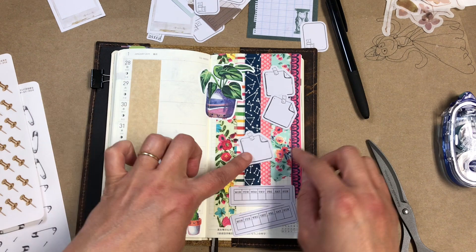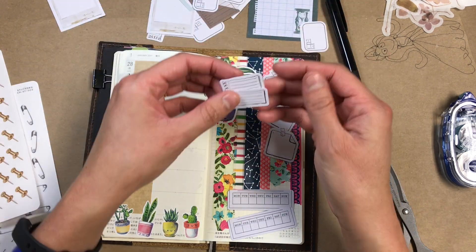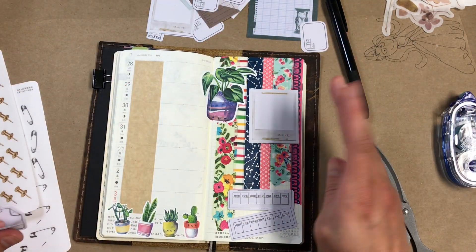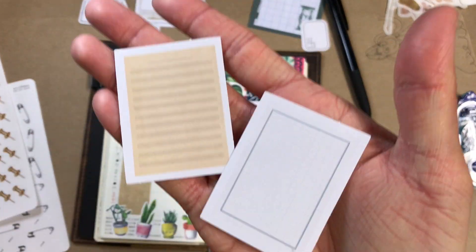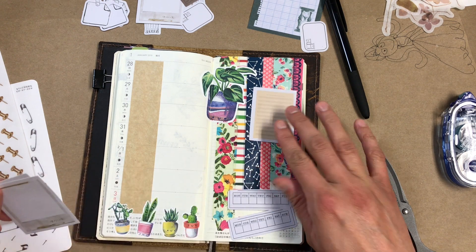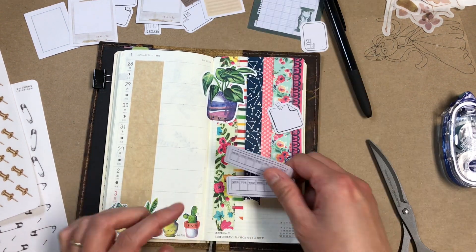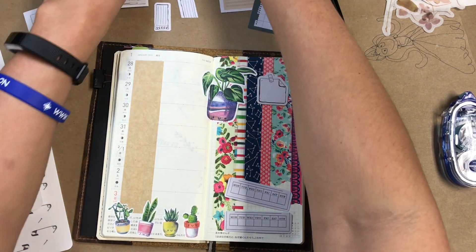Those two stickers on the bottom have the seven days going from Monday through Sunday. So I'm going to play with some tracking this week. I know that's a really big deal for a lot of people, but I'm just the worst at tracking stuff. I find that I get so honed in with the actual tracking of a thing and I forget to learn anything from it or have it help change my habits. So I'm cautiously trying to track my laundry.